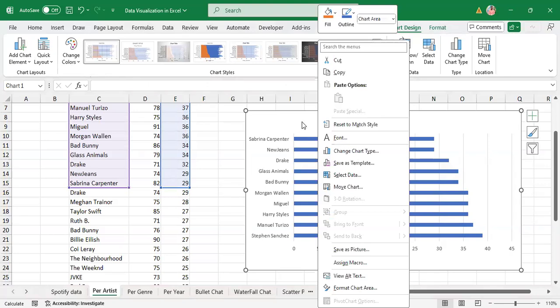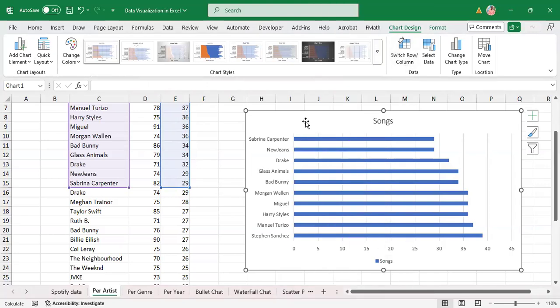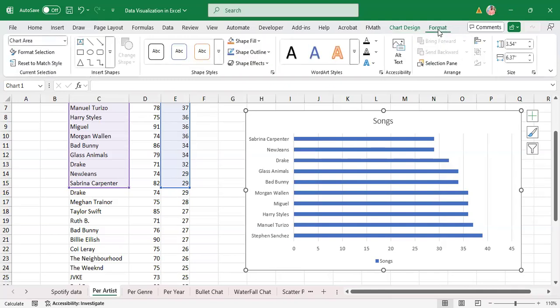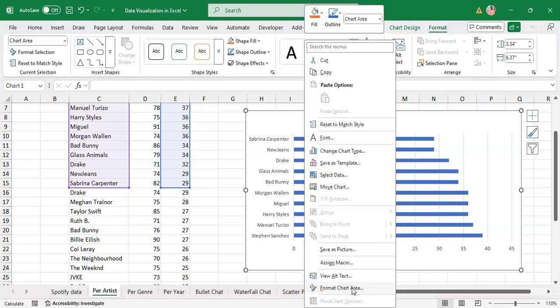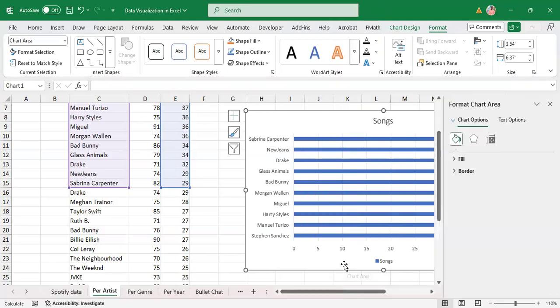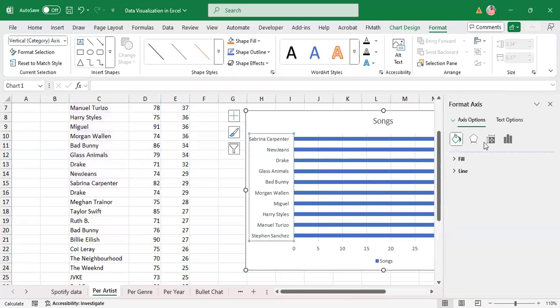You can right click or select the chart and go to format. The best thing is to right click and choose format chart area. Select the axis options here.